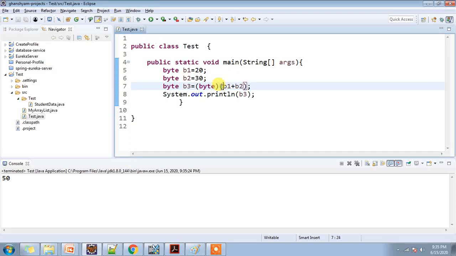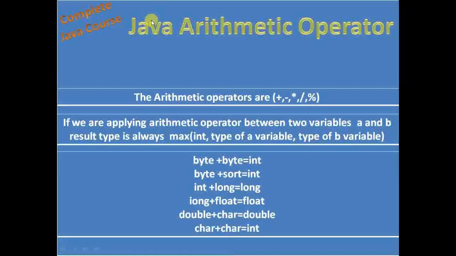Or if you don't want to typecast, in this case you can take it as an int. Then you will get the output. So this is the solution. In any of these arithmetic operations, you should remember the data type of the result variable. I hope you understand this concept.